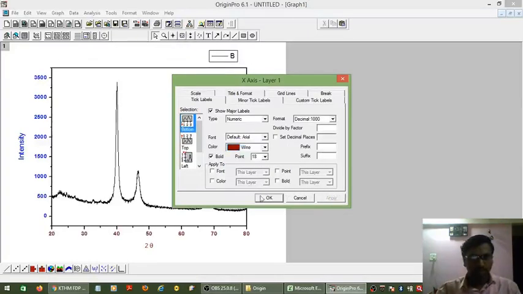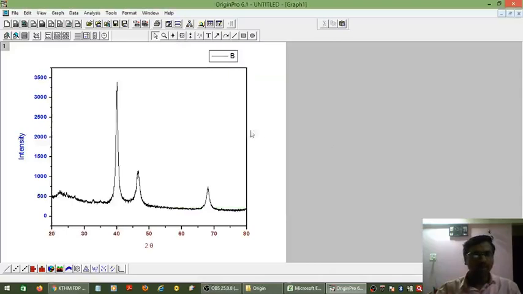Apply. Say OK. Now, in this case, we can find out the 2 theta values exactly for a particular peak, at what 2 theta value we have this particular peak or this one or this one.